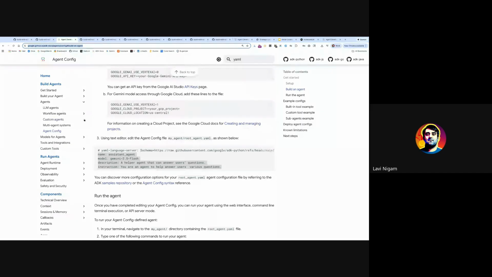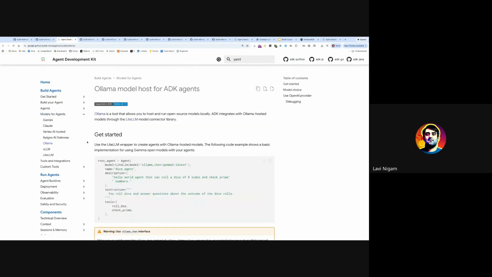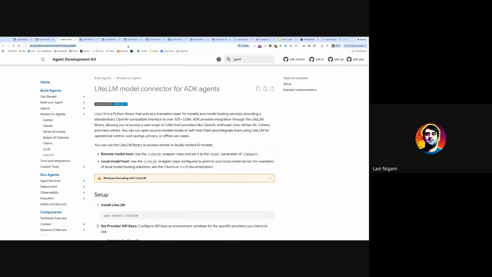No, absolutely. In fact, I'll share the link of that as well. If you go here, you do have Ollama integration, you do have LiteLLM integration. So you have these two integrations, Andy, and it's very easy to do those. You should be able to use pretty much any LLM at this point, including OpenAI ChatGPT or GPT OSS or any of those things.